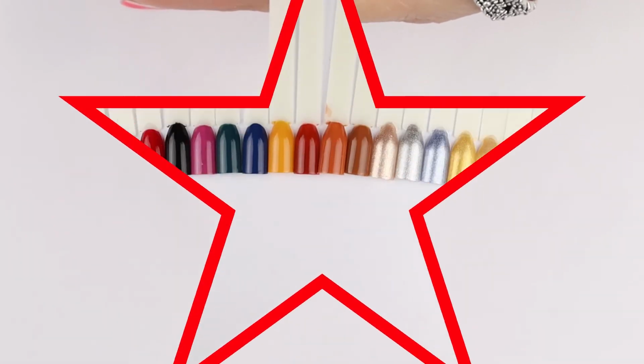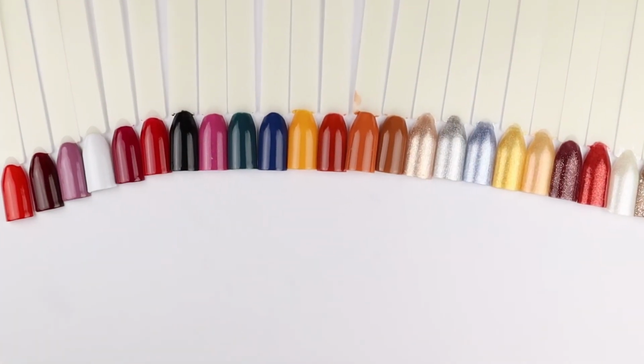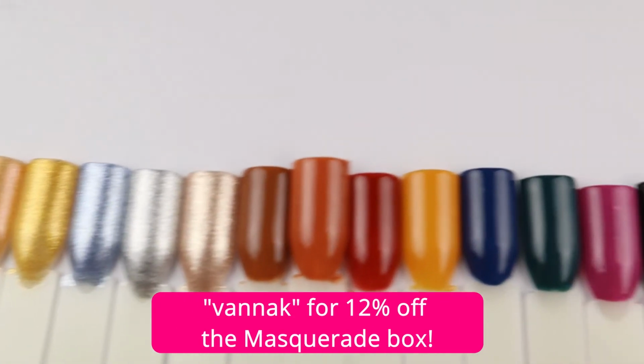And with that, that is the last gel polish that I will be swatching. That is all of them, and I think they are all so beautiful and so pretty.